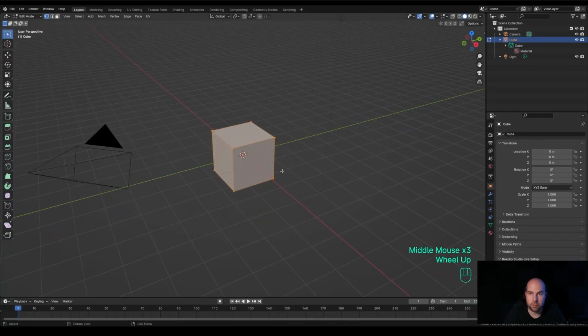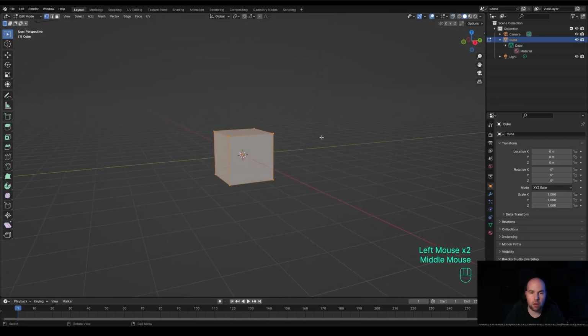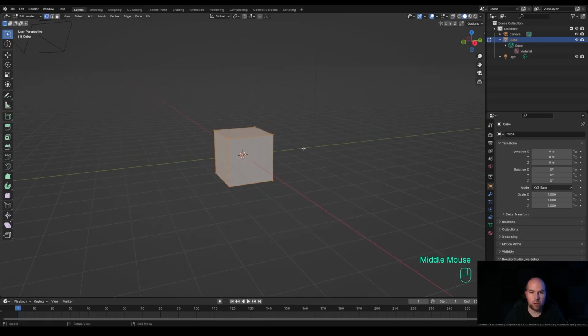To do that successfully, you need to enable X-ray mode right here, and that will enable you to see through and select everything. Let me disable that. Now we are able to scale this down, and we are doing it in edit mode. As I explained before, the object is the container, the wrapper, and the data underneath, the mesh, defines how the object looks.